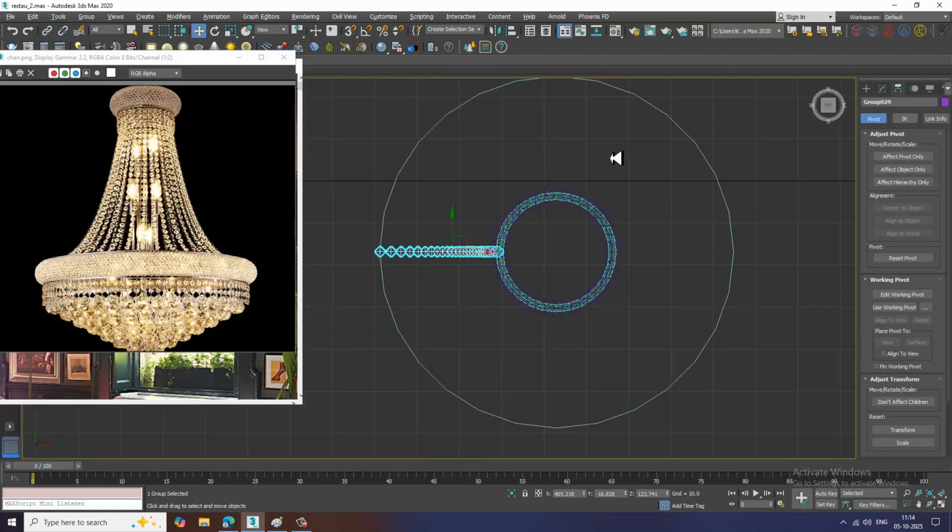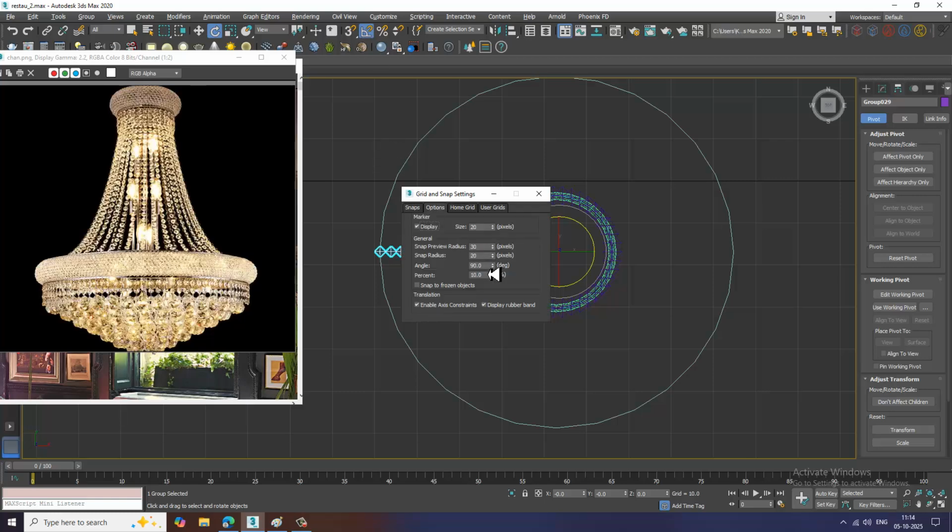Again go into hierarchy, affect pivot only, and you can try to rotate it. I'll go into this and set some angle over here. Let's set it to 15 to 30 degrees.